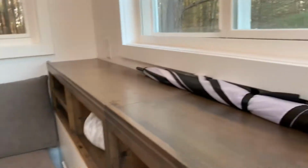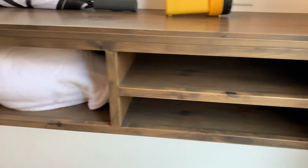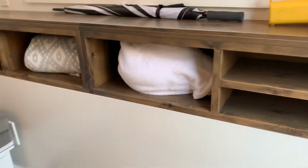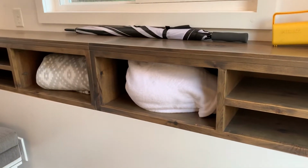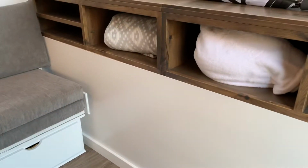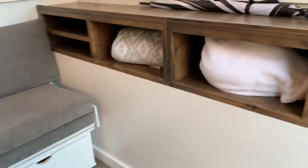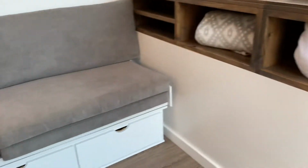But as you walk in the entryway, it has this little cabinet space, which I guess you could put little things up, and you could probably mount a TV on the wall somewhere, maybe a swivel TV. And the square footage is about 125 square foot with a loft included, so maybe around 175. Still pretty small. This is probably the smallest tiny home that I've seen.